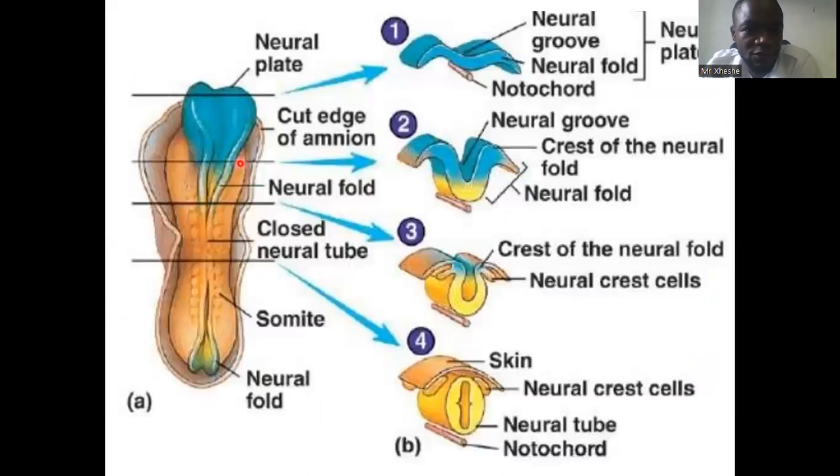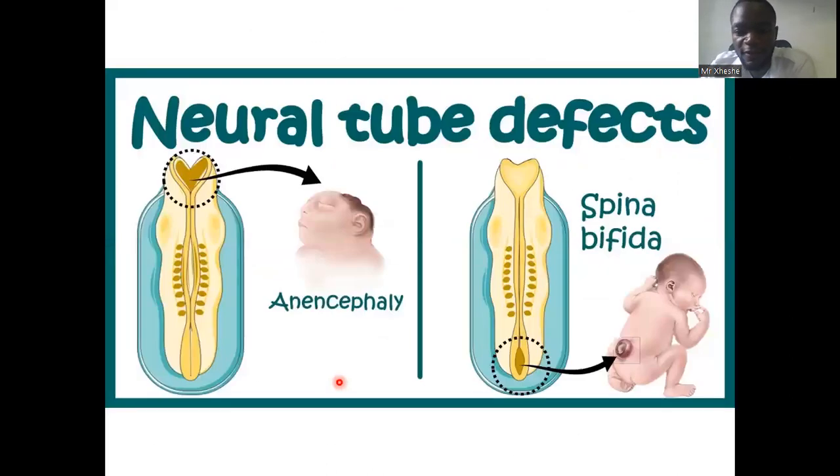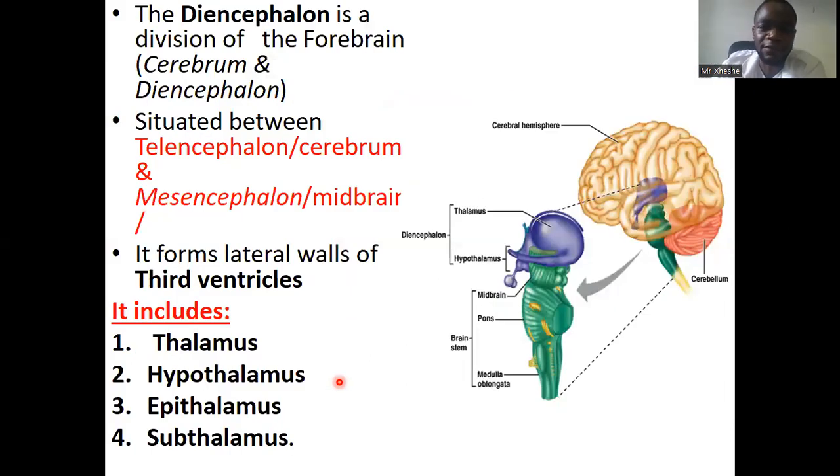Now, if it doesn't close, then the cells that are supposed to give us parts of the brain are not staying there. They're being washed out. Same with this part. If this doesn't close, the cells that are supposed to completely close and form the caudal portion of the spinal cord are being washed out as the fluid is moving in and out of the neurotube. So at some point, fluid should stop entering this tube because these pores must close. Unless they fail, then such conditions arise. In a nutshell, that's what happens.